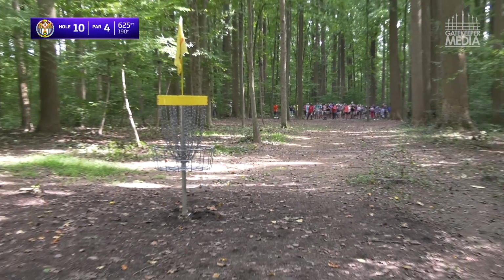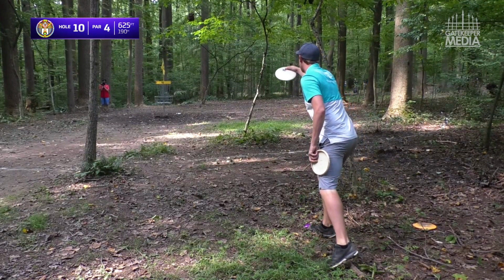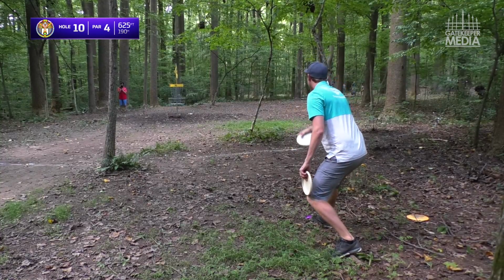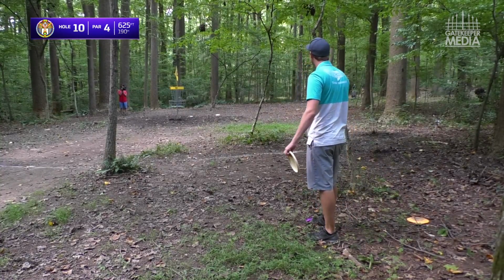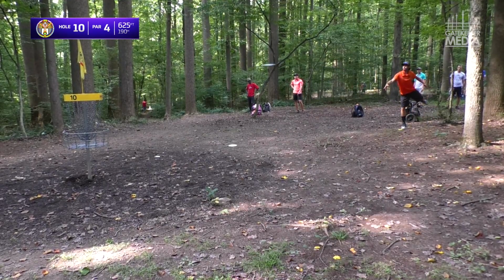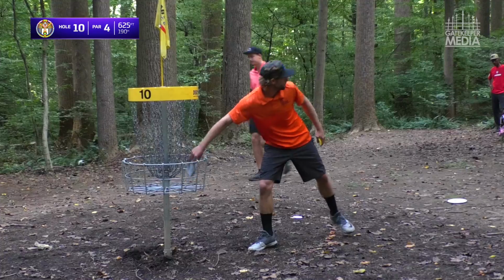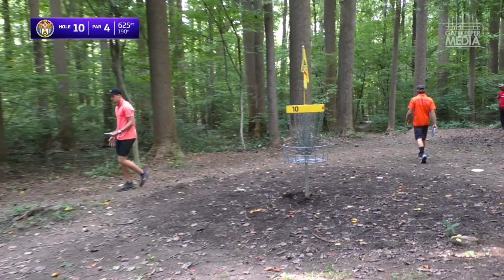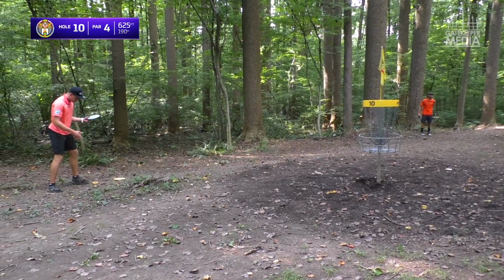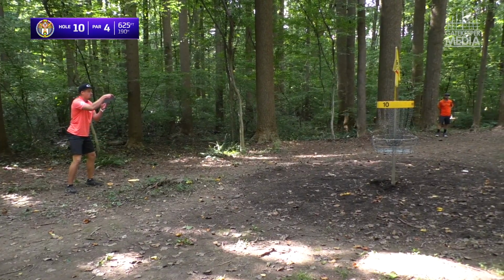So this is looking real nice from Philo. Good angle, just a little more height. Easy par. So Simon, 40-45 out. Oh. Hits the band. His putter, he just hasn't been able to find his putter today. Matt, on the other hand, is tearing it up. It's a good par save from him. Bazooka getting this birdie is going to separate him from a lot of people.